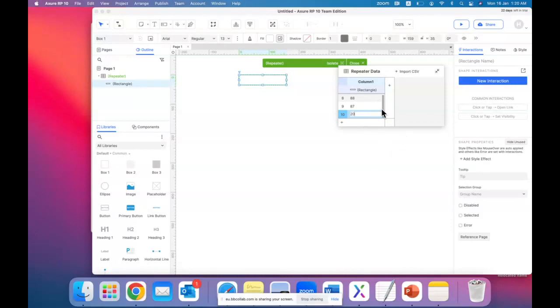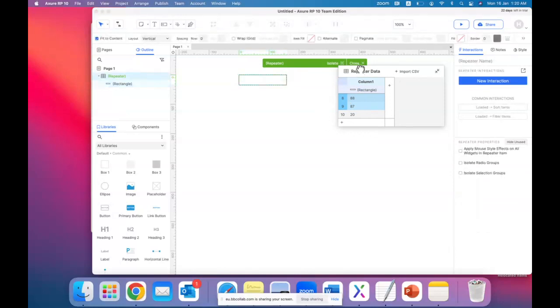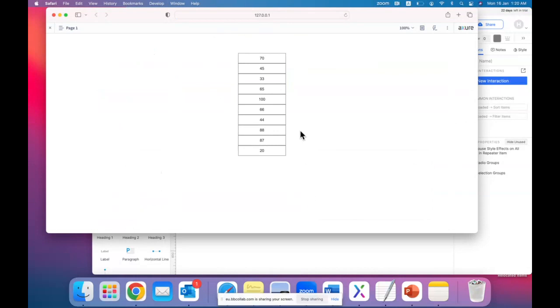So I have 10 items entered, and let us see how it looks. So this is the repeater holding 10 numbers inside it, and they are in random fashion.